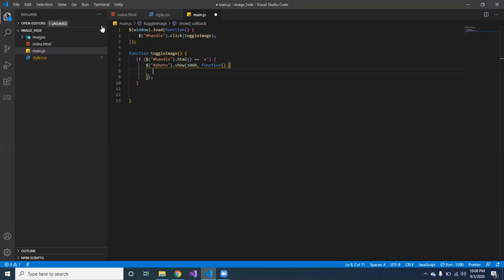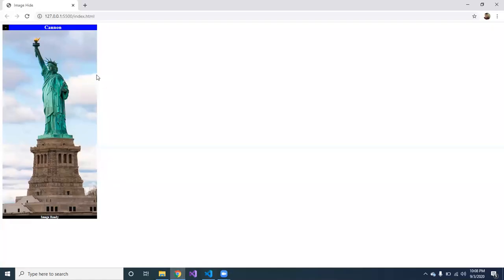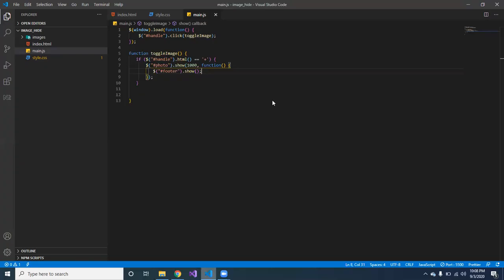We also want to show the footer. In other words, if the handle is equal to plus, we want to show that.